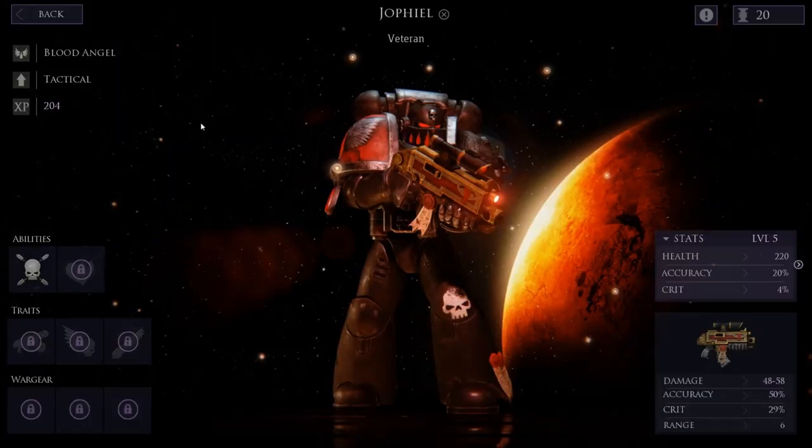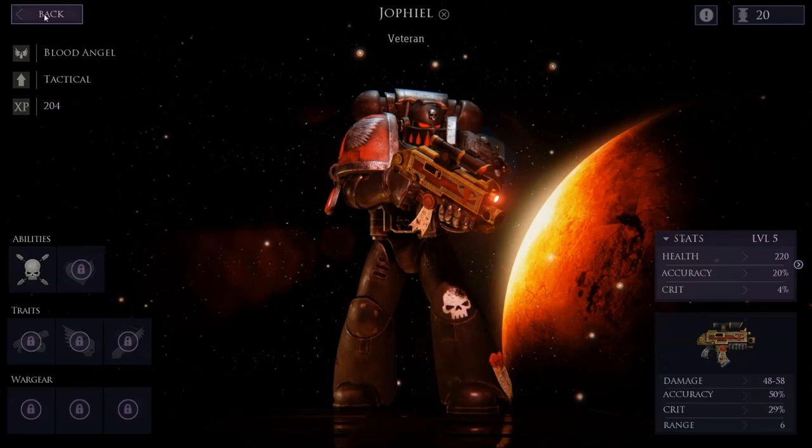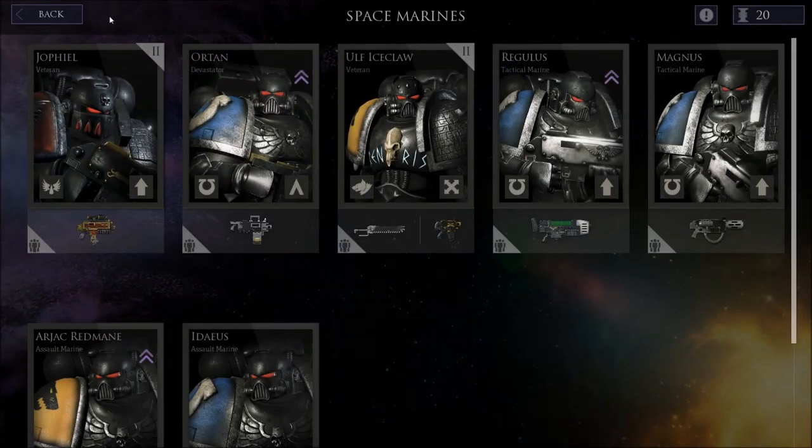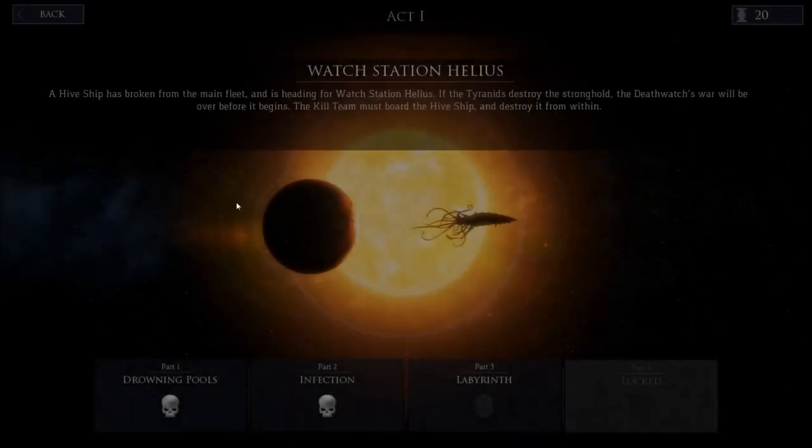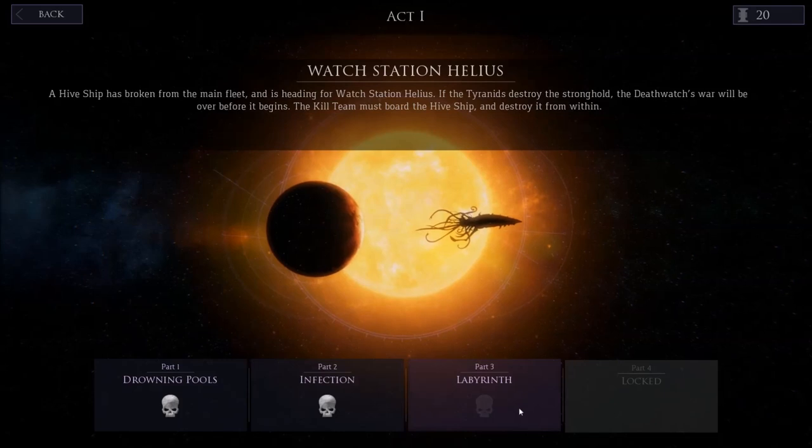We're going to put it on Jophiel, see if he can't make up for the stuff he's done the last couple of episodes. So there we go, that's what we're going to do. We're going to give it a shot, and we're going to continue on down the campaign to the labyrinth.